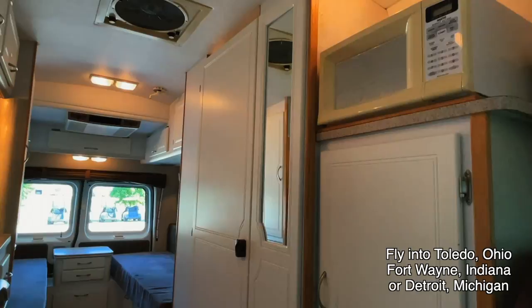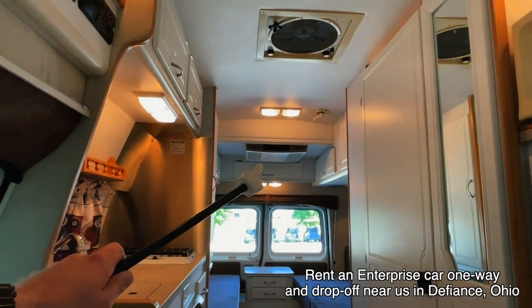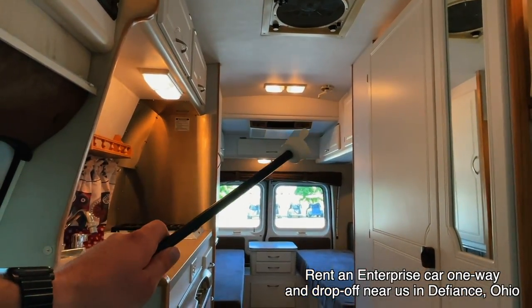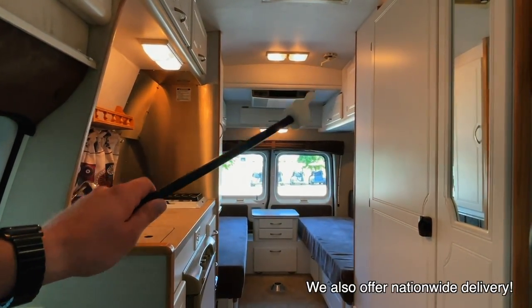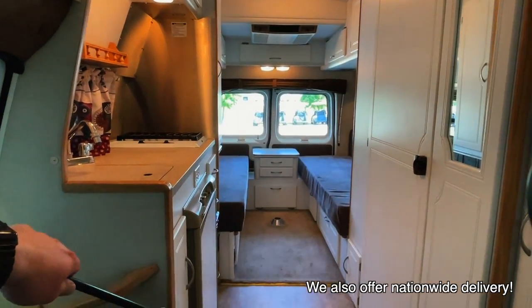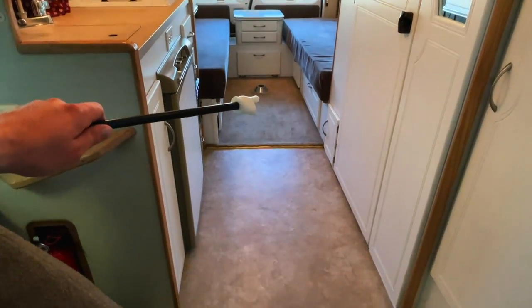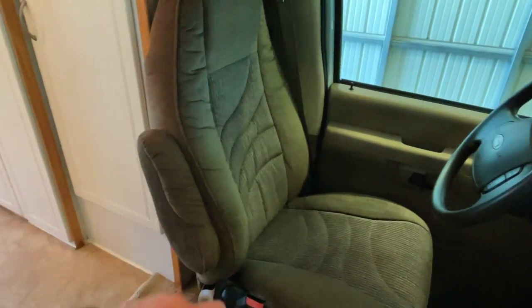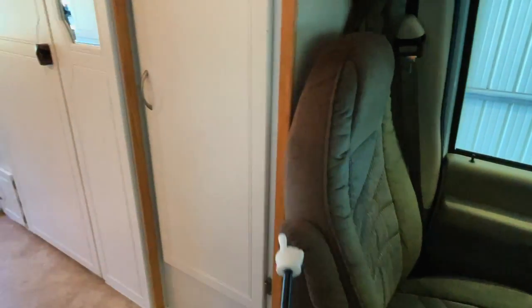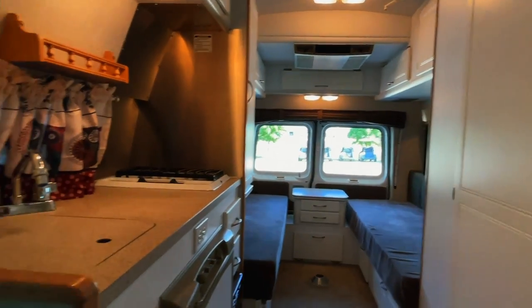We've got about 74 inches of headroom in this unit. That's your fantastic fan in the center — that runs off the coach battery. We have the air conditioner in the rear that has controls on the unit itself; that will run off of the generator or the shore power plug-in only. Got your TV antenna here — you crank that up and down. You do not want to drive around with this TV antenna up. Got a mix of hard surface and carpet flooring. Got a table mount in the rear as well as up here in the front. Seats are in nice condition and they both swivel; however, the driver's seat won't get a very good position because of the steering wheel and the cabinet, but the passenger seat will make a nice seat if you'd like to swivel that.